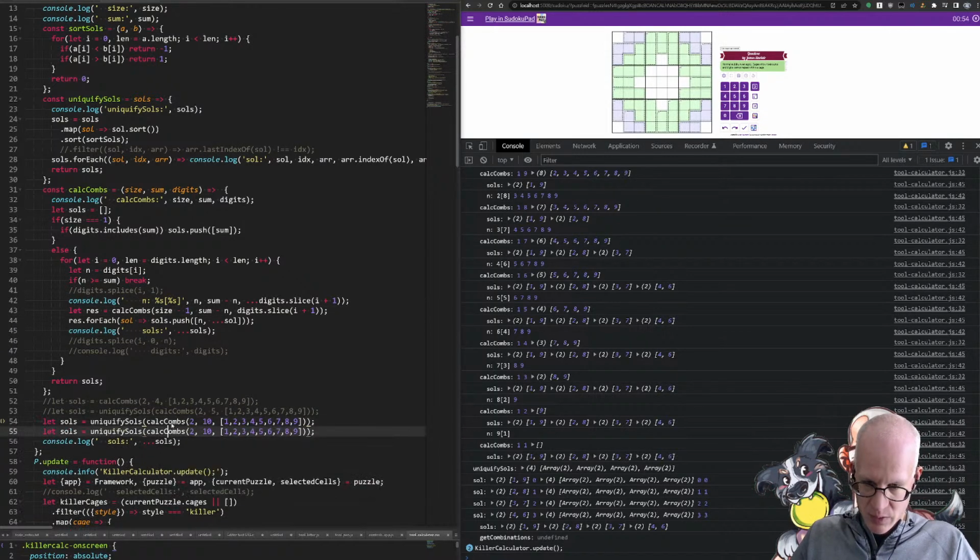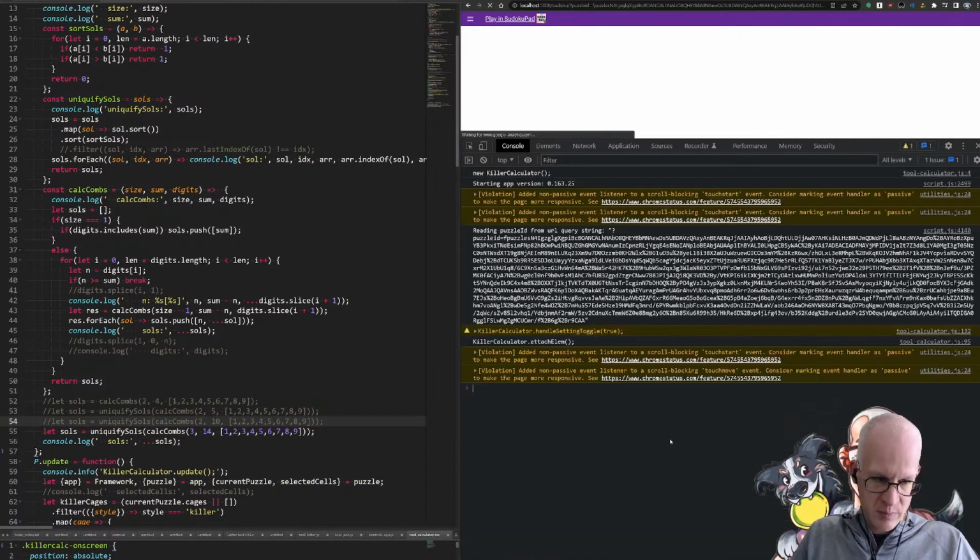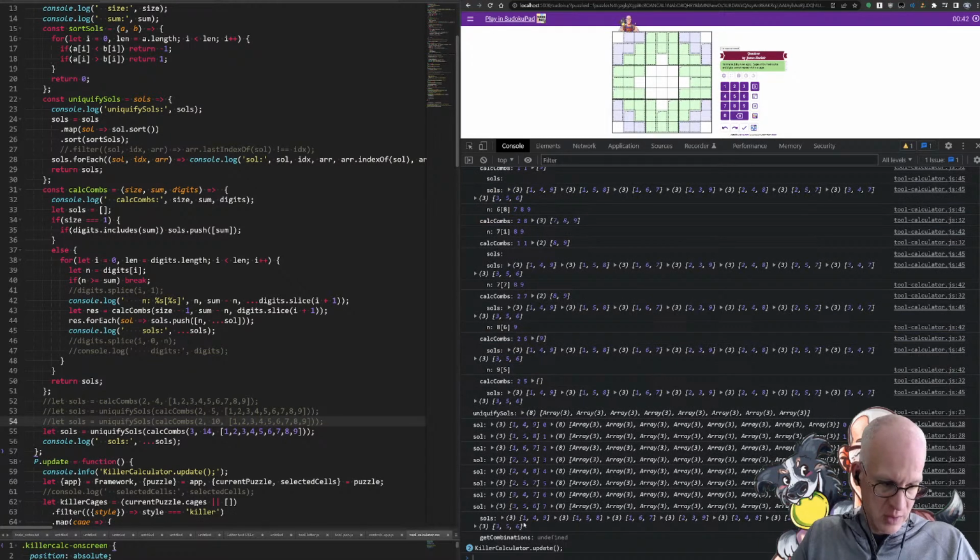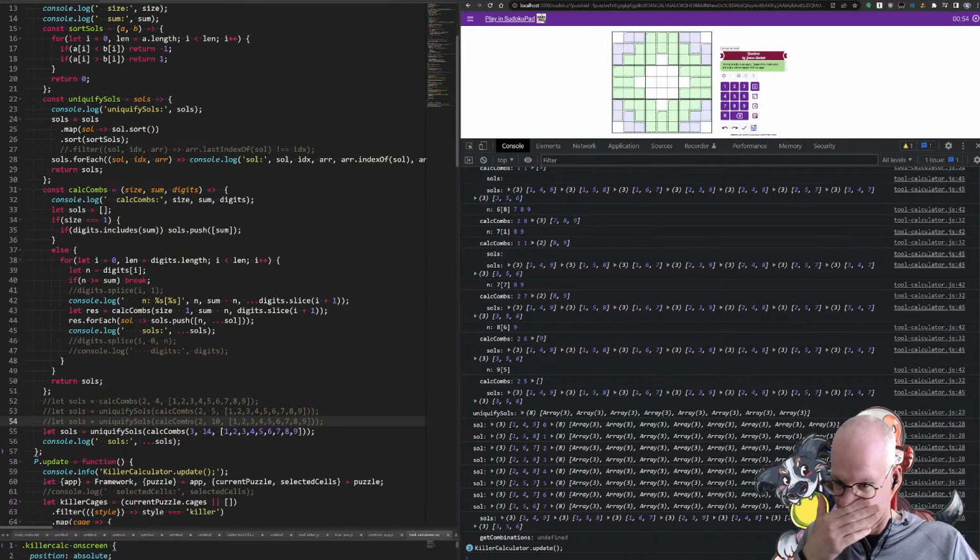And I think this will work, let's say, I don't know, 14 in 3 digits. How many ways are there to do 14 in 3 digits? 149, 158, 167, 239, 248, 257, 347, and 346. 356, that's 11, 3 is 14. Yeah, okay. So I think this does the trick.